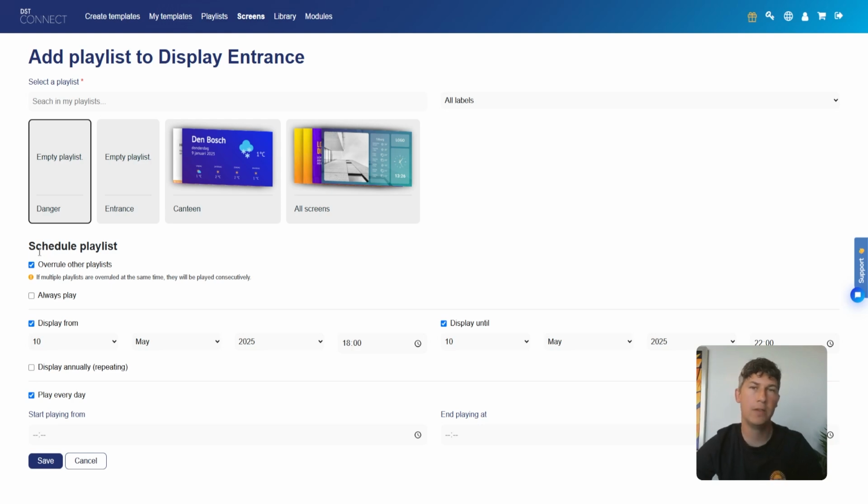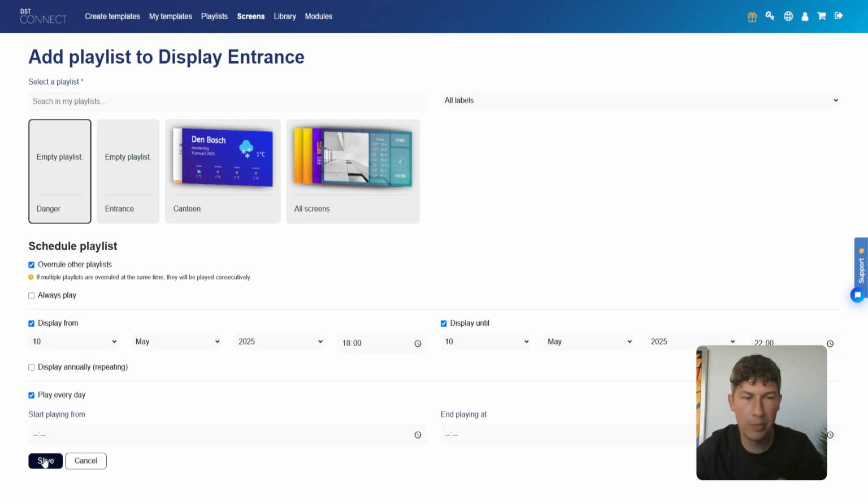This means that this playlist will sit on top of the others. This means you don't need to disable the other playlists to display only this one. By using this option, you make sure it sits above the others. Once the end date and end time have passed, it will naturally continue with your normal playlist.